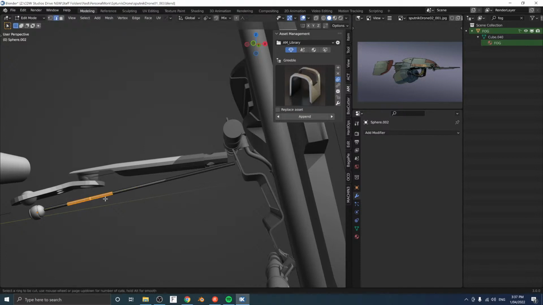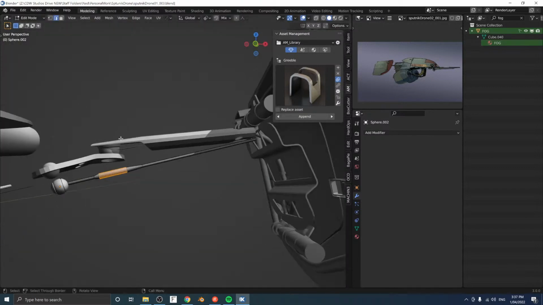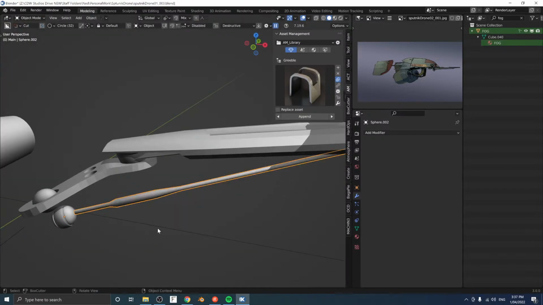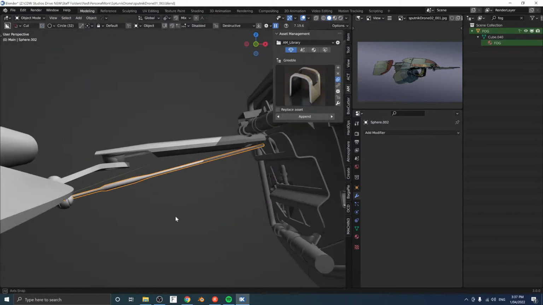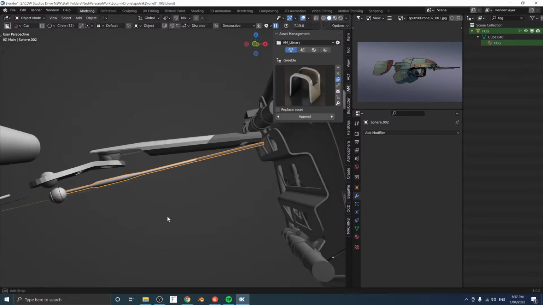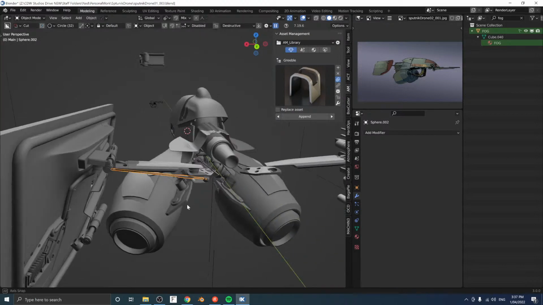Very easy way of getting a cylinder exactly where you want it in terms of its orientation with everything else. Keeps it nice and neat.